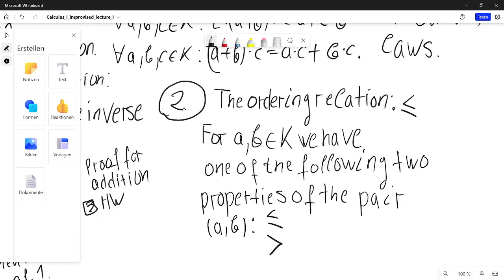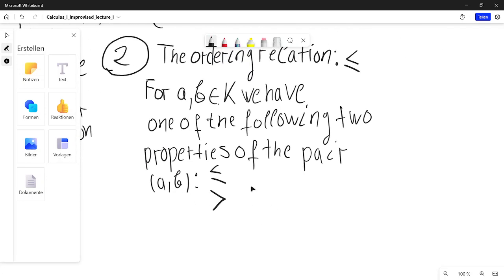All the numbers actually satisfy those relations in exactly that way, like we know from school, what number is bigger, what number is smaller. That will just arise. So now it is just a choice of two notations, and it is just a binary choice, meaning either one or another is satisfied. So not both, but either one or another. We denote it, and for each pair, either one or the other is satisfied.